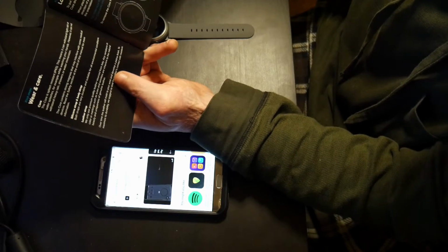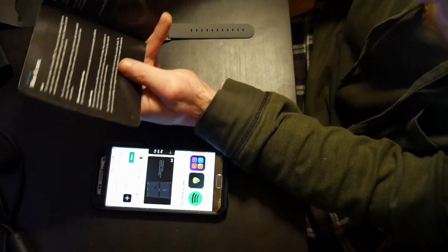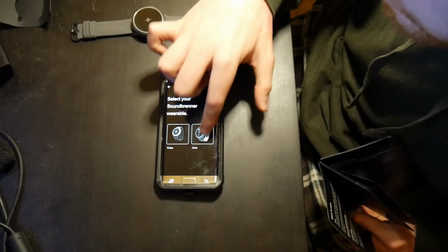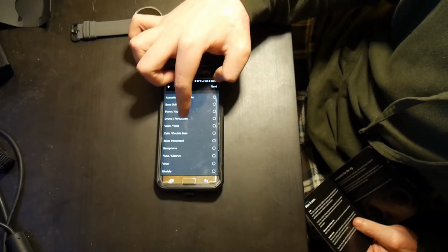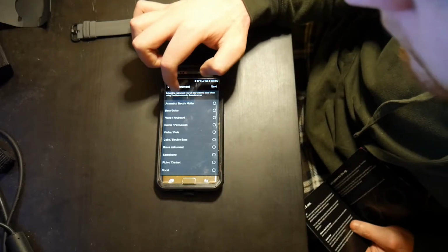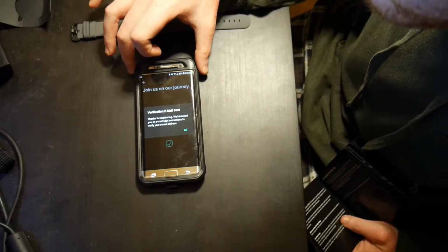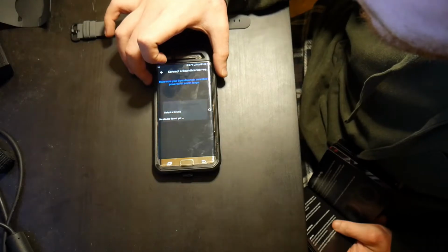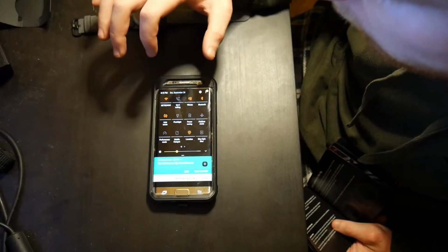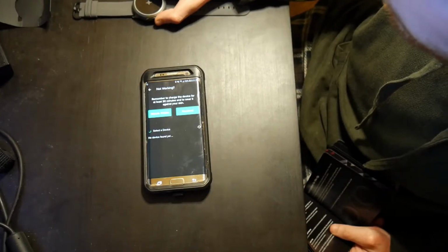So right now I am downloading the app. Alright, now we are on the app and it's asking what SoundBrenner devices I am connecting. And then it asks what instruments I play, so I picked acoustic and electric guitar. Eventually it'll ask you to sign up and verify your email. And then we're on to connecting our Core.